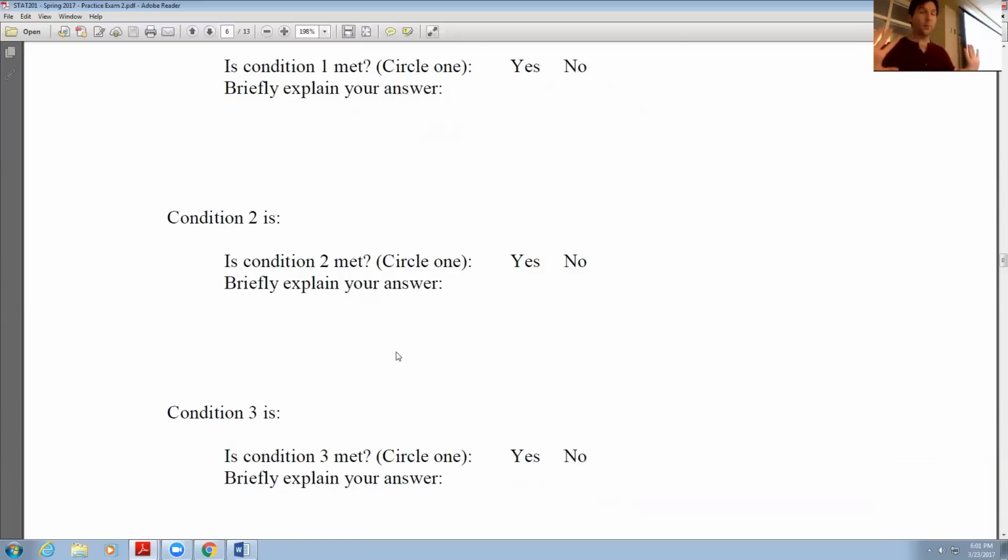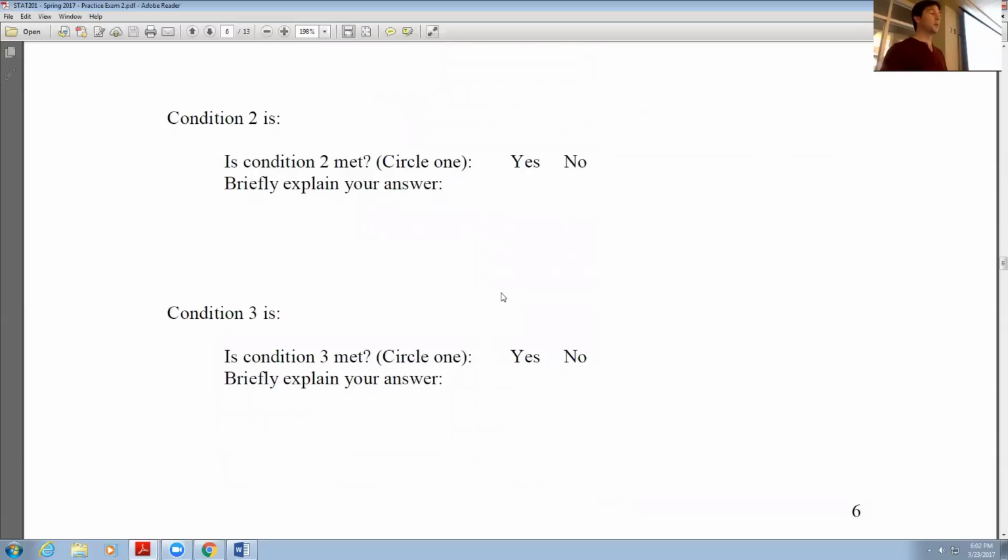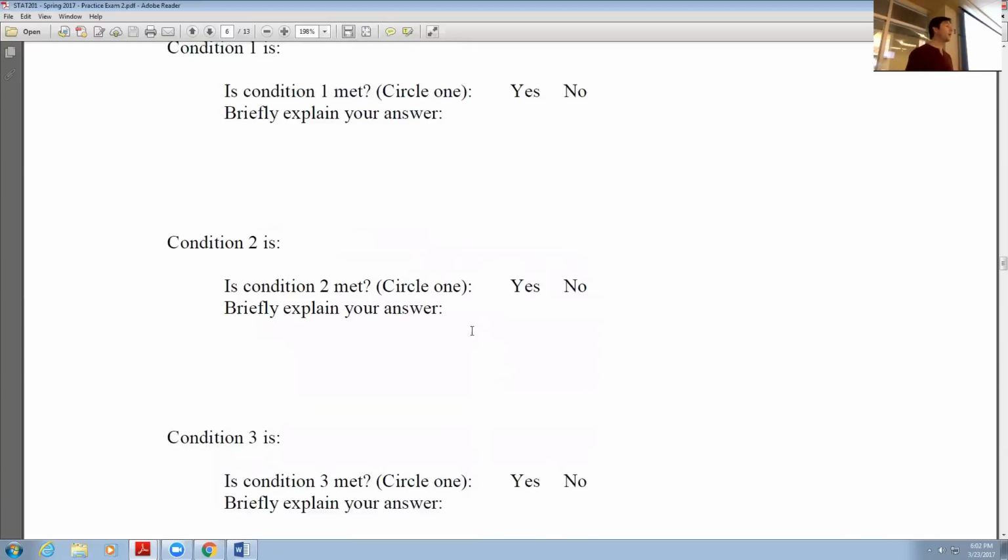Now we got to slow down. We got to pause. You ready? Take a breather. What kind of data are we working with here? Categorical. Condition 3. Success failure. The reason it is the success failure is because it is based on categorical data, and this means NP and NQ must be greater than 10.